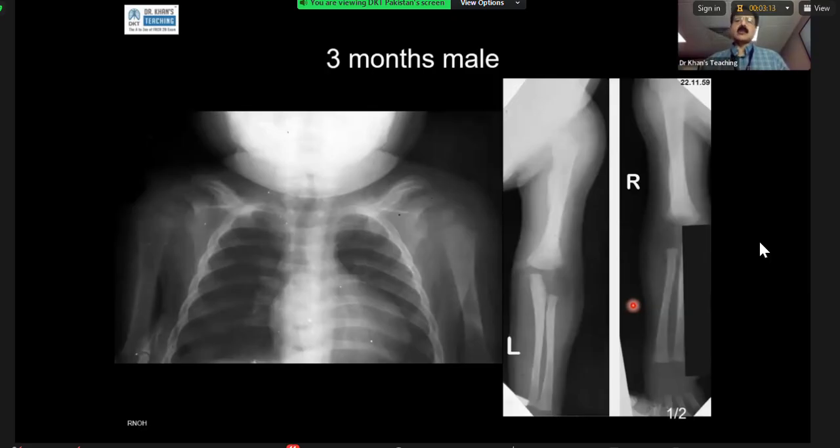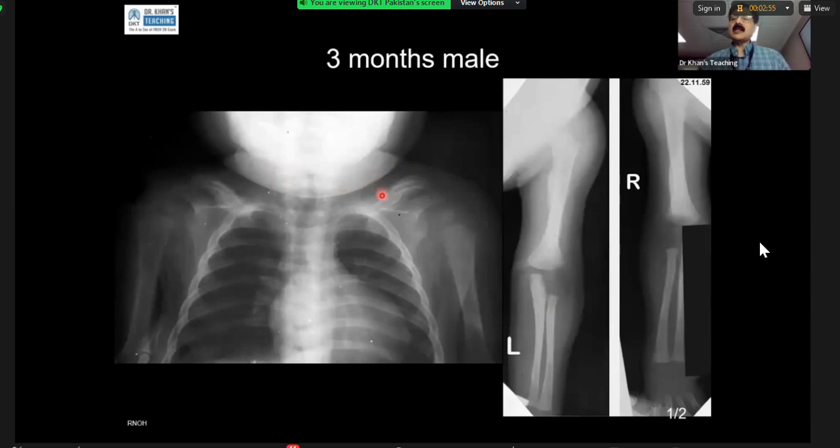So having said that, once you pick that up, clavicle, and then look at the mandible, must look at the mandible. Even if there is a stretch of imagination that there is some soft tissue, you will ask the examiner that I want to see an oblique of the mandible.